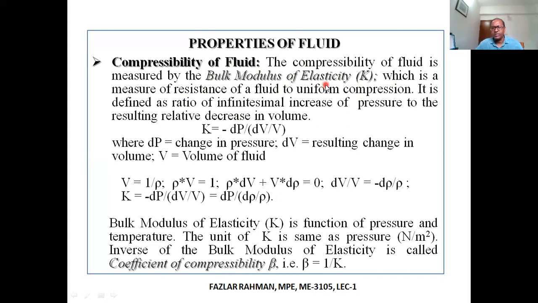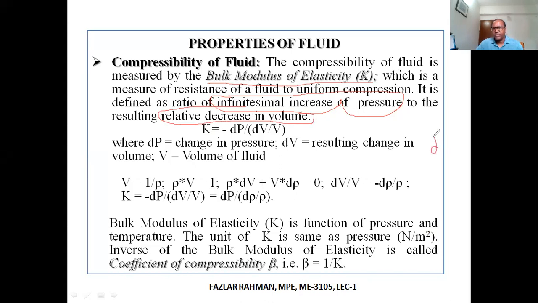So how will we figure out the mathematical definition? It is defined as a ratio of infinitesimal pressure. That means you increase some pressure on the fluid, what will happen? The volume will decrease a little bit, right? So this bulk modulus of elasticity K is defined by the ratio of infinitesimal increase of pressure to the resulting relative decrease in volume. Remember, not decrease in volume, it's relative decrease in volume.